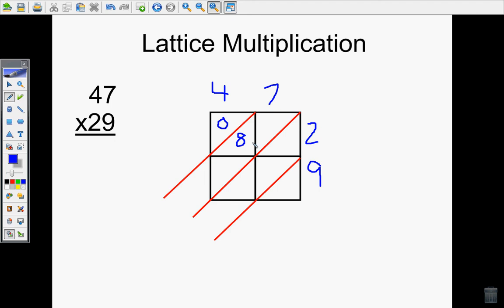How do I write 14 in this square? You should have said that in 14 there's 1 10, so I write a 1 here, and 4 1s, so I write the 4 here. If you had gotten them flipped, it would look like 41, and you know that 7 times 2 is not 41, and so you could have corrected it then.